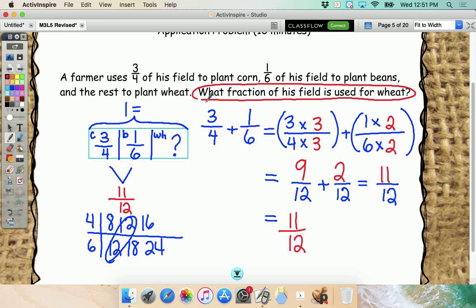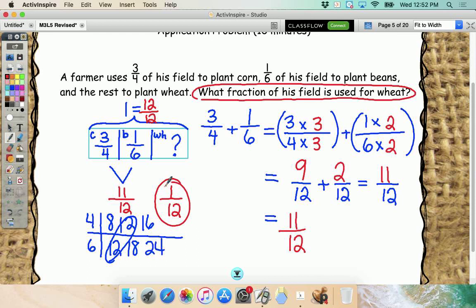For all of it, for the corn and the beans. Okay? So how do I figure out the amount for wheat? Well, first of all, what's 1 whole? 12/12. Okay, write that down. Now we did 20, we subtracted from the 20 at the top on the other tape diagram. But it might be easier to just think about what do I need to add to get to 12? 1. So my answer is 1/12.